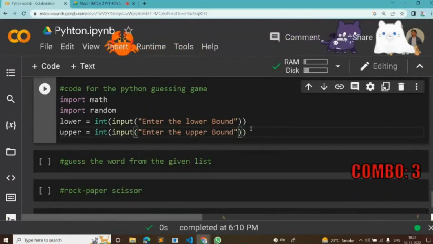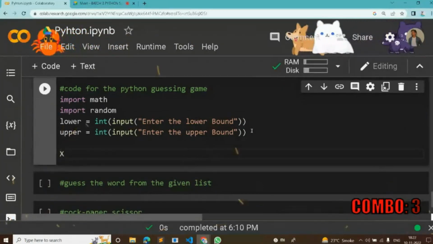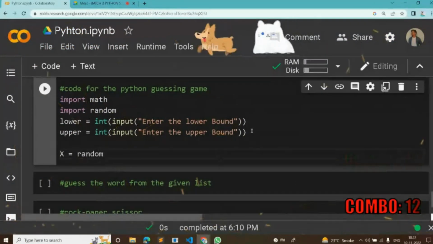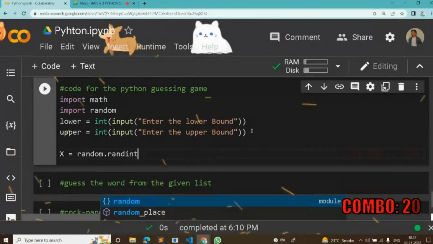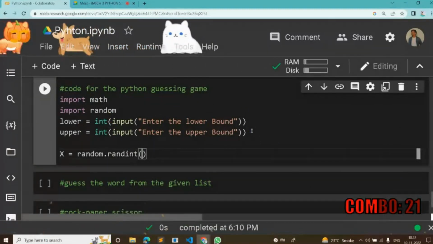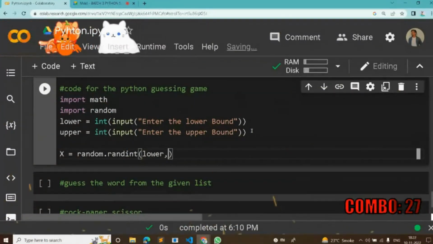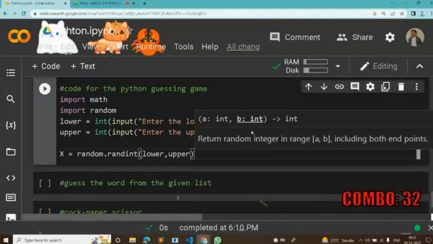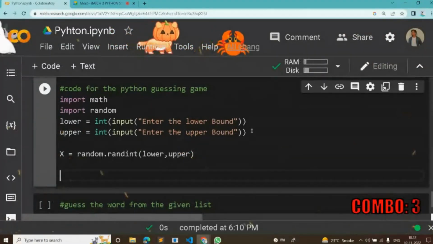Upper bound and lower bound. Now I will generate the number x by calling the random.randint function, with a range starting at lower and ending at upper. Okay. Now I will print.